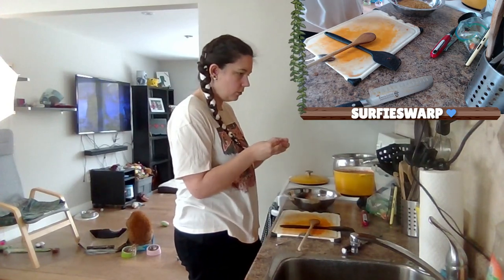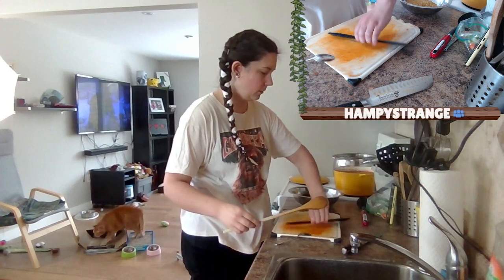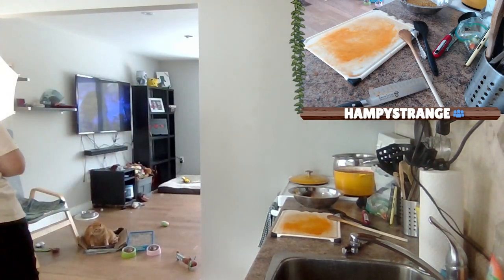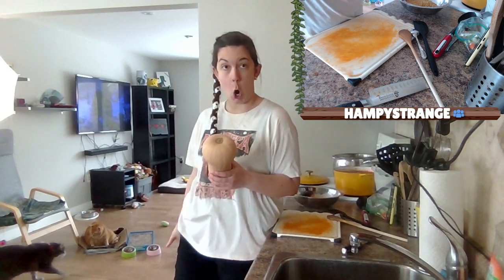I am going to get started on this butternut squash. It is going to be the worst. And guys, it's going to potentially look wasteful, but it's going into the compost.